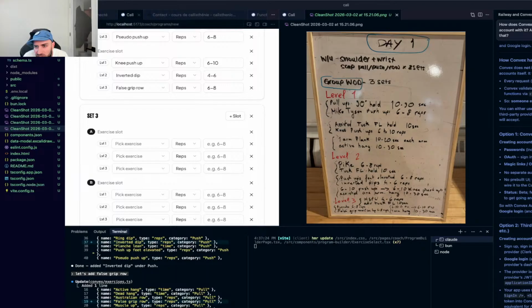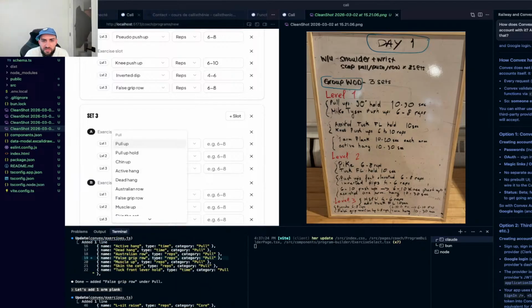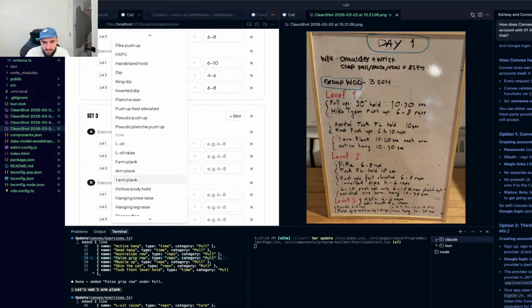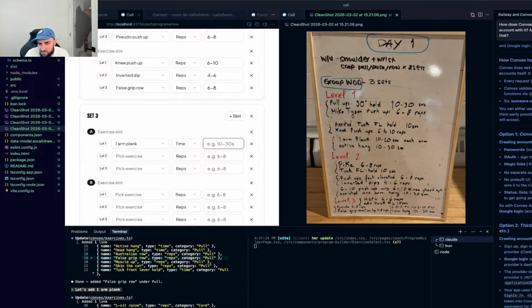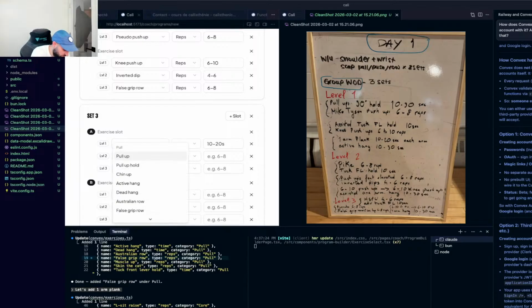So we need one arm plank. One arm plank, and then what?